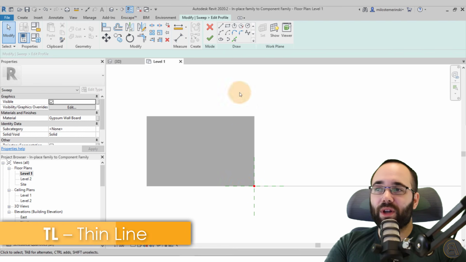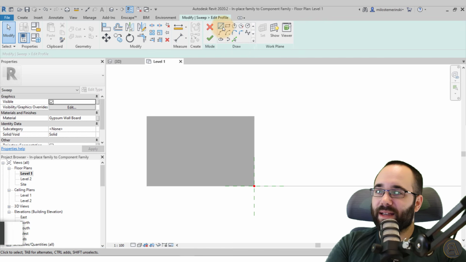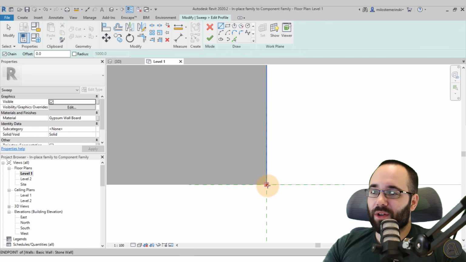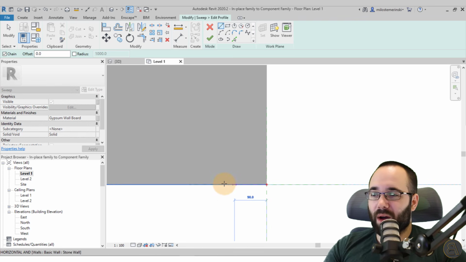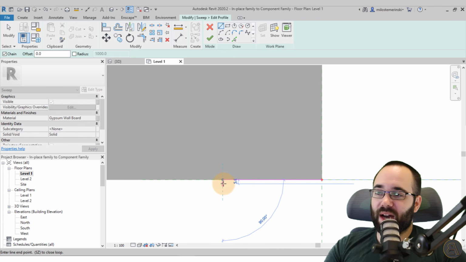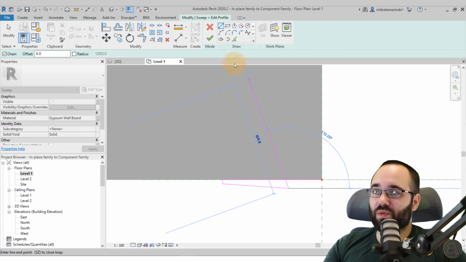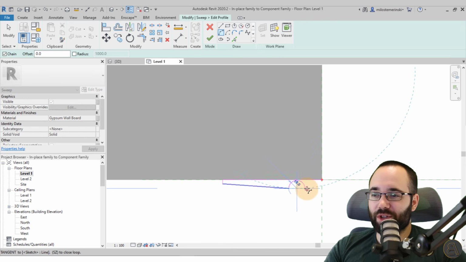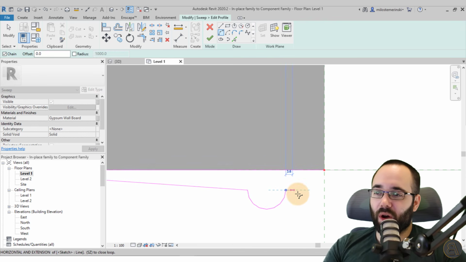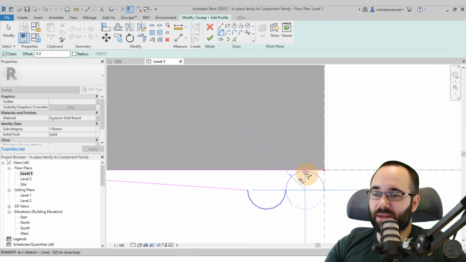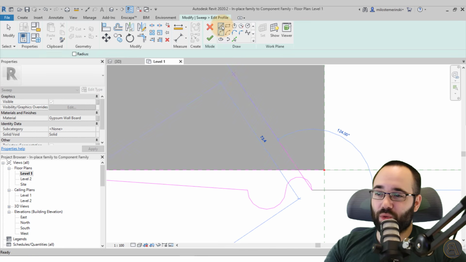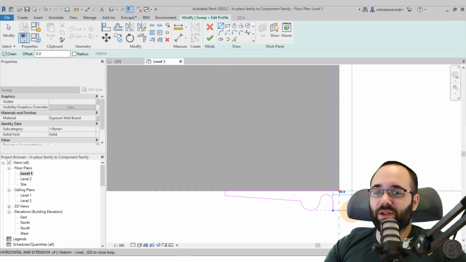Now we want to go here to the draw tools, and I'm just going to be using a simple line at first. So let's start off from the origin point, then go out perhaps 120 millimeters. I'm just going to go up like this, perhaps 5 millimeters, go at a slight angle, perhaps like that. Then I'm just going to switch to an arc tool, go horizontal a little bit, create a horizontal arc like that. Then I want to go further out like so, perhaps create another arc, maybe not that long. Let's try that again. Yeah, maybe like this, smaller. Then let's switch to lines. So I'm just kind of trying to create something that looks nice.